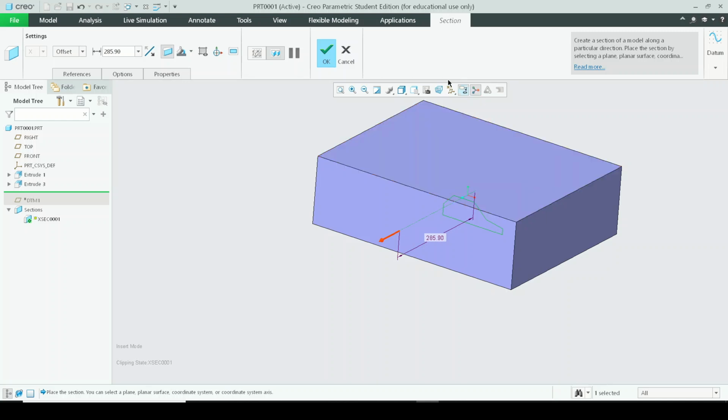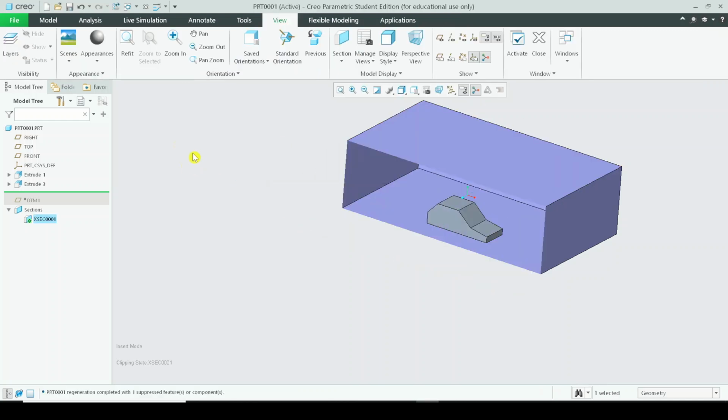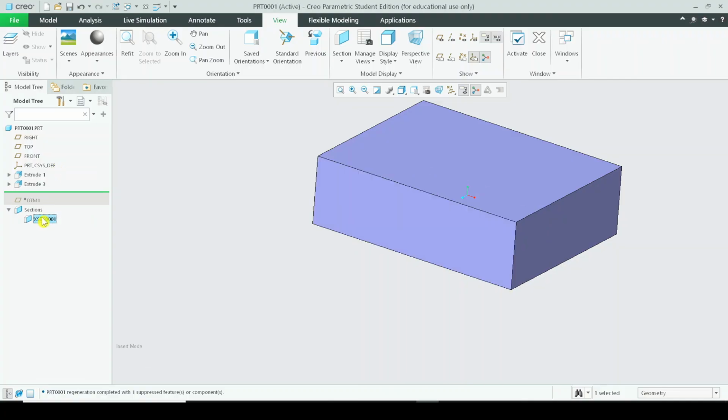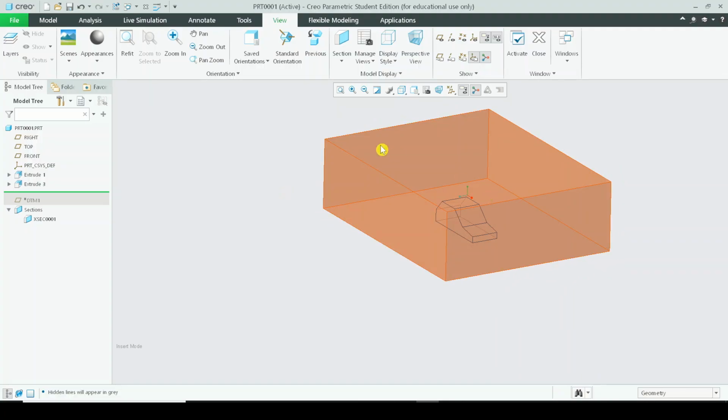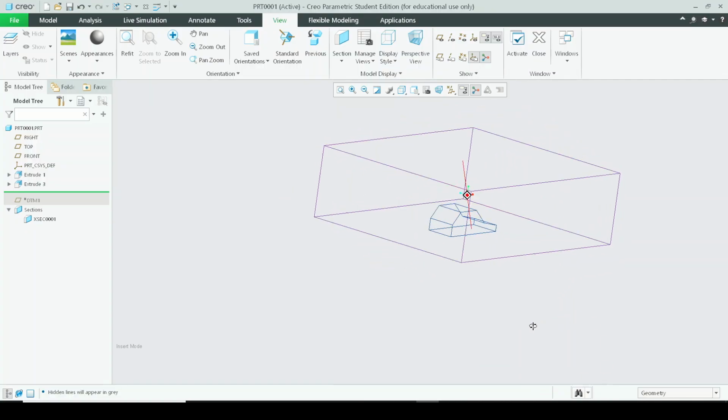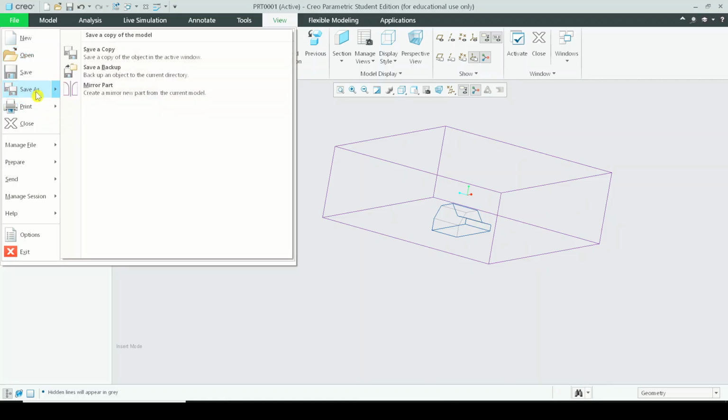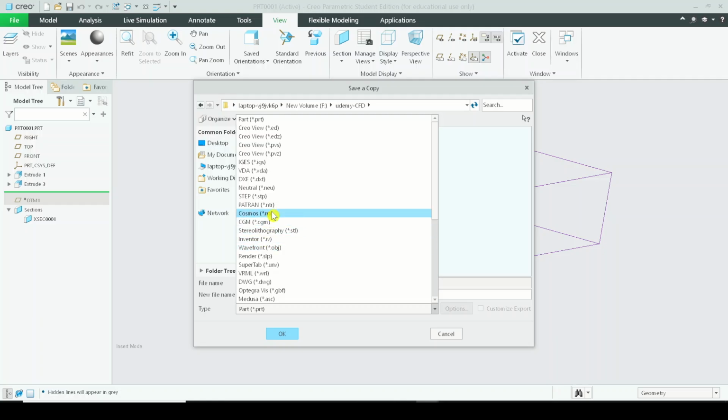Now as I've mentioned previously, we have to save this model, and let me just turn off the sectional view, and I'll show you the model in no hidden form. So there is a car parked inside, and these are the outer walls. You can imagine the ceiling and the floor. So we have to save this model at some location in the STEP format. So we can see we have this STEP format over here, and after that we have to import the model in the ANSYS Workbench. Clear? So I will be doing that, and in the next video we will be importing this particular file. So let us move on to the next video.